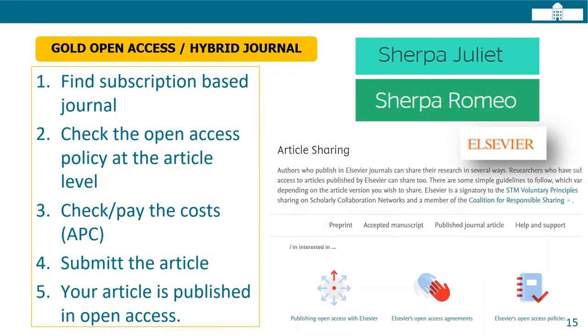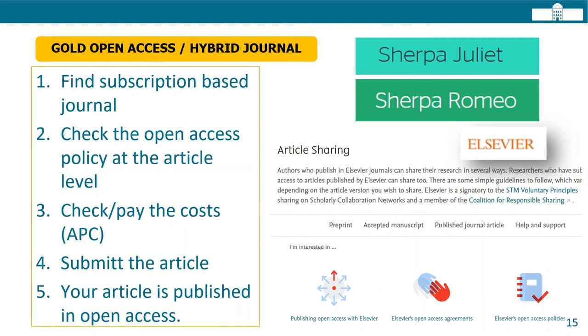Okay, the hybrid journal. What is important here, I wish to show you. It is pretty much similar, but what is the difference? The difference is that we have to look at article sharing. This is an example from Elsevier. They have a very defined policy of what they allow you with article sharing: which versions, how many copies, and what you can do with the link to the article. Someone please read it. This is also a piece of their web page. Let's look at this at home: what is their policy, what are their agreements, how they look, and so on.